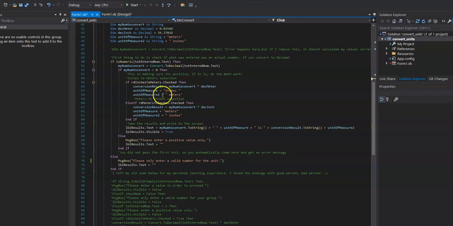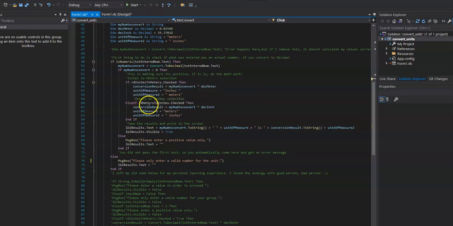It also sets these variables to inches and meters. And you know what? I just realized I could do that better because there's no reason I could not have just swapped what they meant. Yeah, okay.